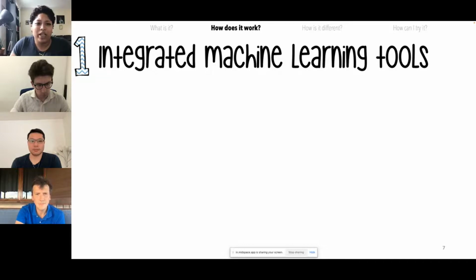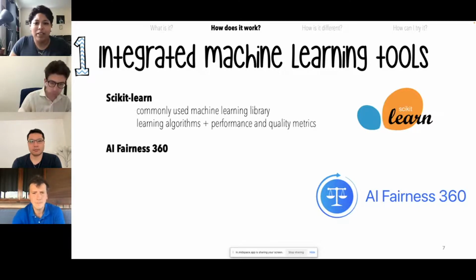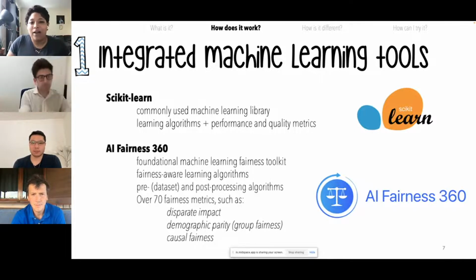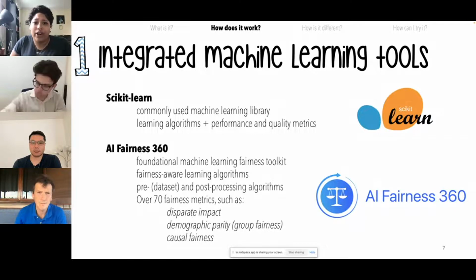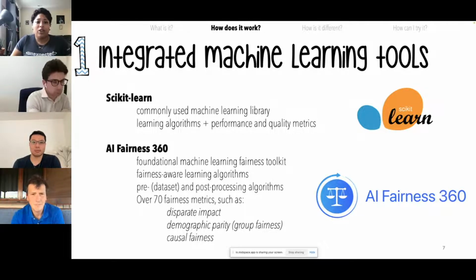First, probably familiar to most of us in the audience by this point, the integrated machine learning tools that we used were scikit-learn and AI Fairness 360. Scikit-learn being, of course, a commonly used machine learning library that contains various learning algorithms, as well as performance and quality metrics. And then AI Fairness 360 being the more frequently familiar, and I would even say foundational, machine learning fairness toolkit, frequently integrated into other tools, as well as fairness-aware learning algorithms.